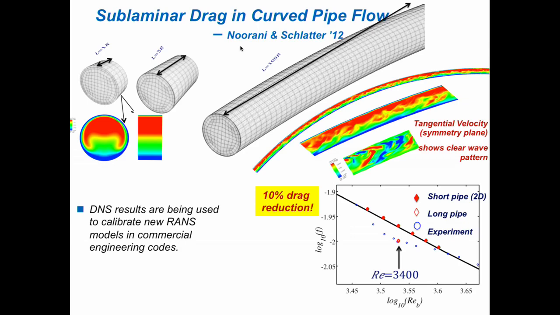And it's flow in a curved pipe, flow that's almost turbulent. Well, actually it is turbulent, but what they found was, and this one was found experimentally, by the way, that there is a certain Reynolds number where the drag actually goes down once it transitions to turbulence. Usually drag goes up when you have turbulence. But there is a certain Reynolds number where the drag goes down.